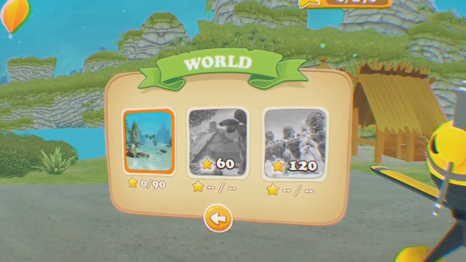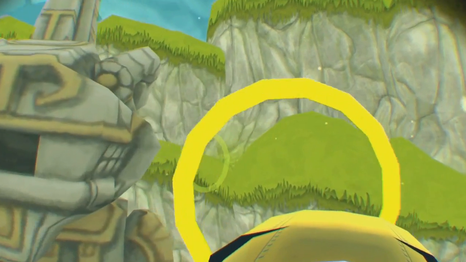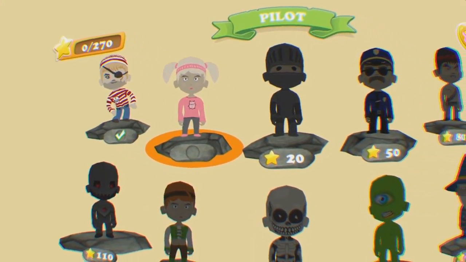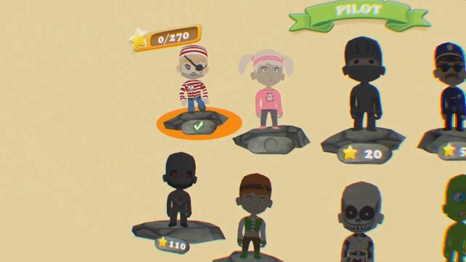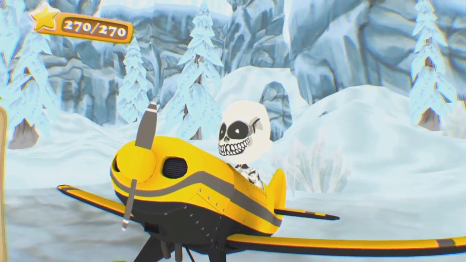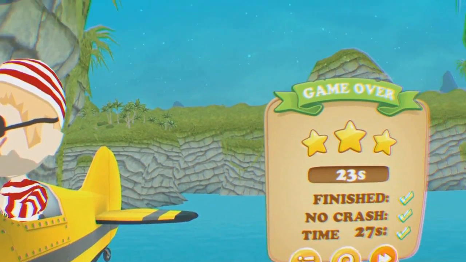2 of the locations unlock after you obtain a certain amount of stars. Navigating your way through the new locations does get slightly harder, as the game demands tighter turns. You can actually select what pilot you want to play as. Most of them are locked at the beginning and require a certain amount of stars to unlock. Changing to a different pilot doesn't really have any purpose though, other than giving you a sense of progression, as they only appear in the main menus and after you finish a challenge.